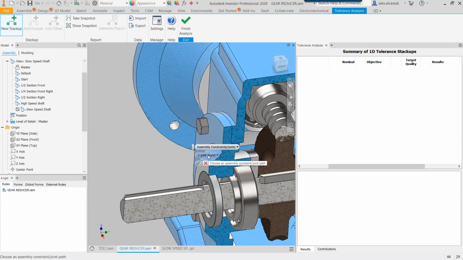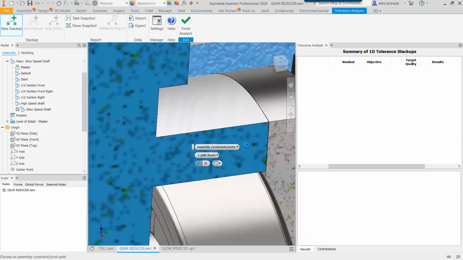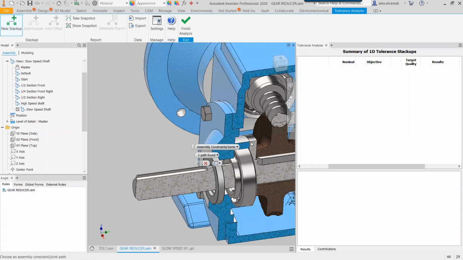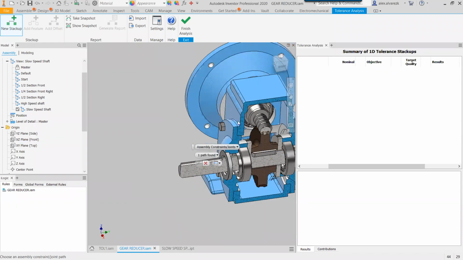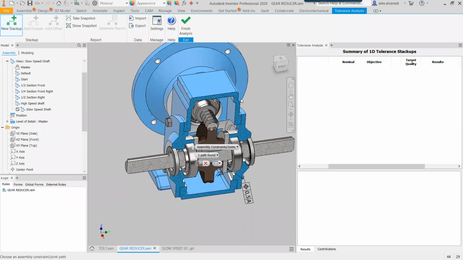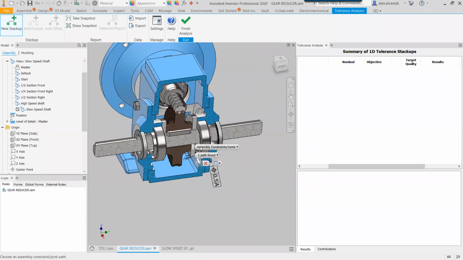Same exact workflow is going to say that it found that path. And again, the path that it found is that spacer. That spacer is going to push up on this component here. That's going to push up on the gear housing, and then it's going to repeat on the opposite end. Right, so we want to analyze that 1D loop. We want to analyze how these components are interacting with one another and how the tolerances are going to be affecting each component here. So we're going to go ahead and select that.